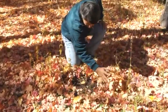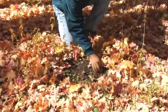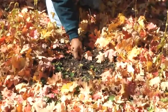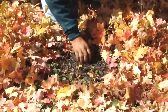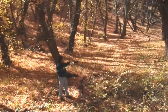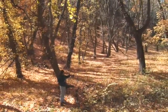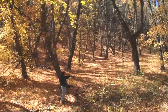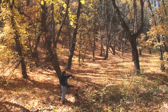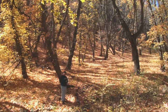We can get down on our hands and knees here and dig through the leaves and down into the soil and find that the topsoil is actually very, very thin, even though this has been going on for a long, long time. These big-tooth sugar maples, some of which are 80 feet tall, have been regenerating on this site for a long time. And despite that length of time and many years of mulching — sheet composting, we call this — the topsoil is still very, very thin with just a tiny amount of humus.